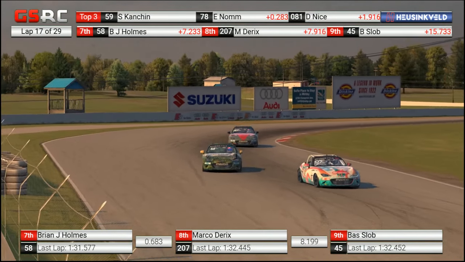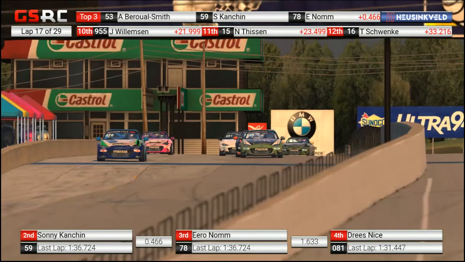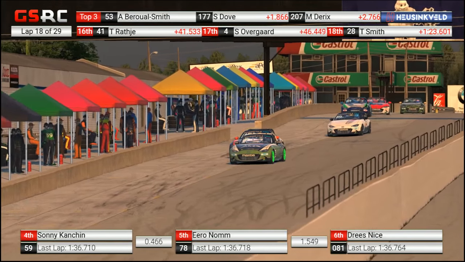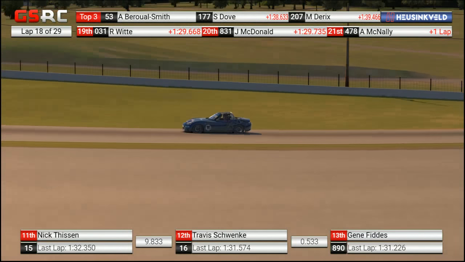Both leaders in. So Kanchan and Nom at the same time. Dries Nice follows. So does Van Opstal. So does Brian Holmes, but staying out, Sarah Dove. Also Anwar Barral Smith staying out on circuit. So a lot of leaders coming in then, looking to serve that one and only pit stop that's there. Nom looking to be aggressive when it comes to that line, and they are practically even. Kanchan and Nom hitting their box.